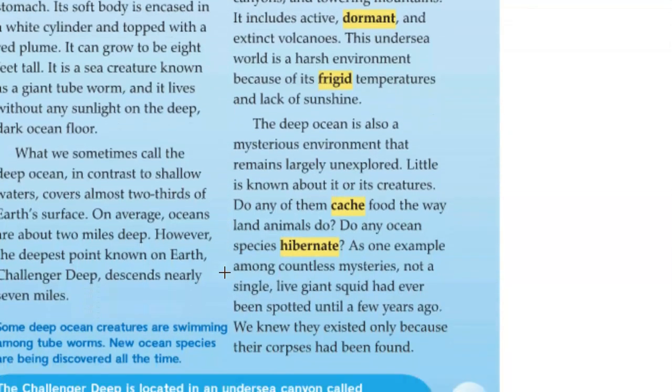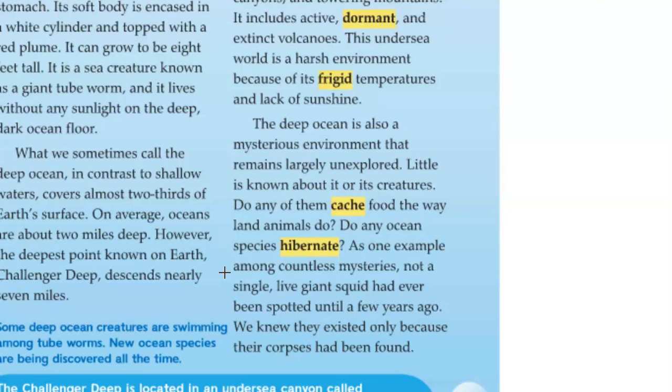The deep ocean is also a mysterious environment that remains largely unexplored. Little is known about it or its creatures. Fine. Why is this the case?